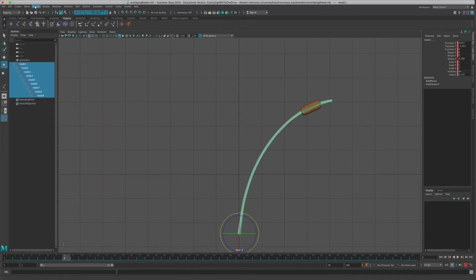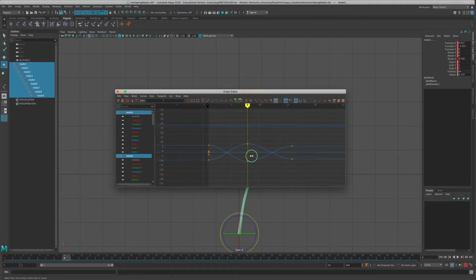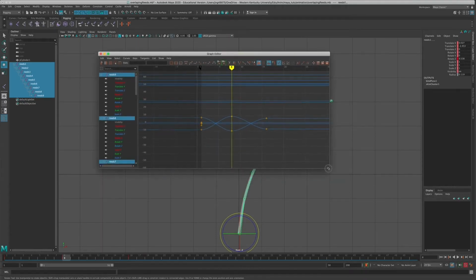Now I'm going to show you how to adjust the speed and tempo of this animation by using the Graph Editor. So this is the Graph Editor, and you should see a bunch of keyframes. If you'd like to slow down this animation, you need to provide more frames in between those keyframes.